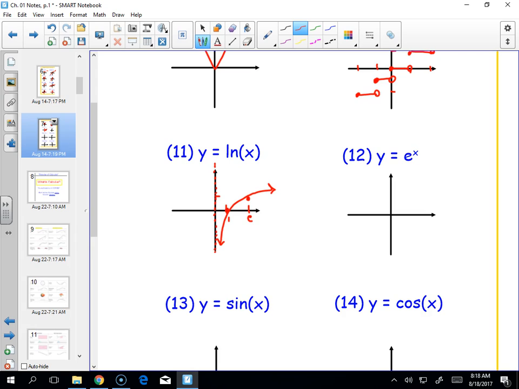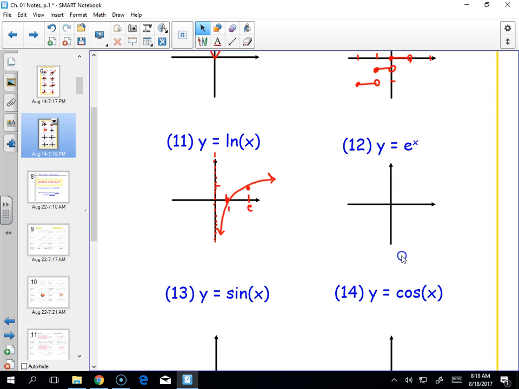e to the x. It has this snazzy relationship with ln because one is log base e and the other one is base e to the x power. Do you guys remember the word that describes these relationships? Inverse. Nice. They're inverses of each other. So, remember graphically how inverses look. The reflection across y equals x.